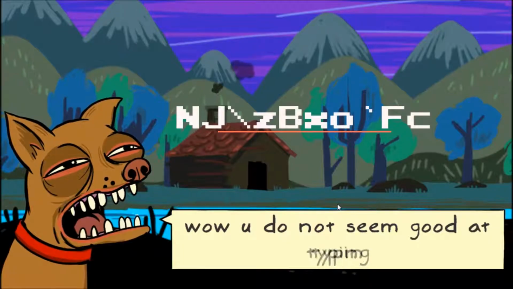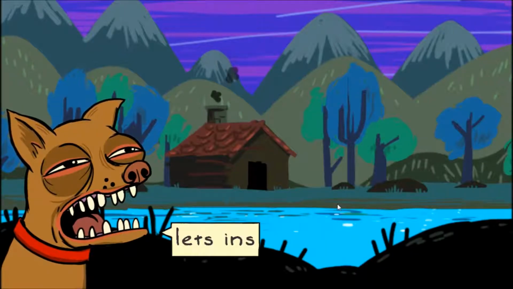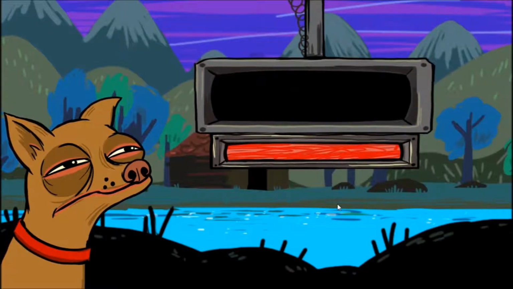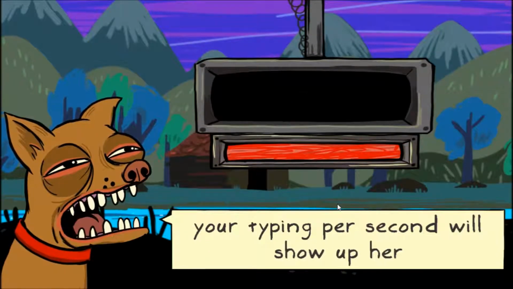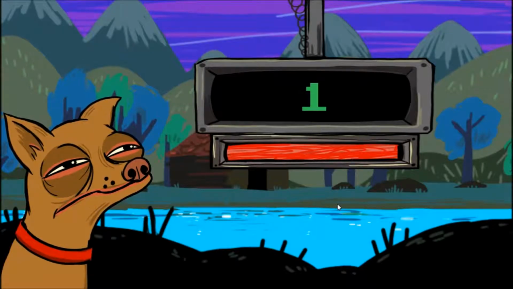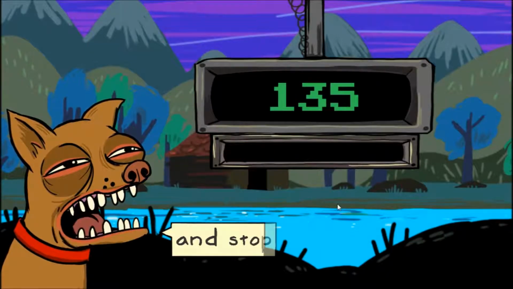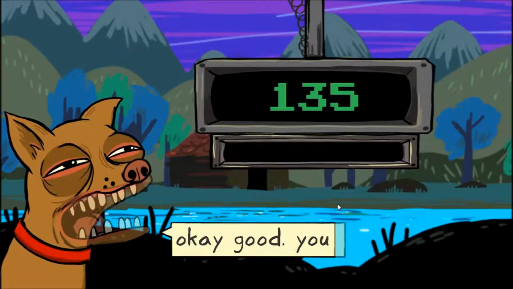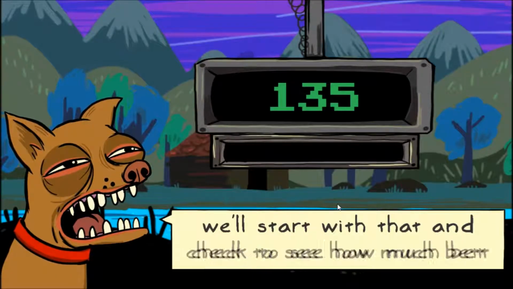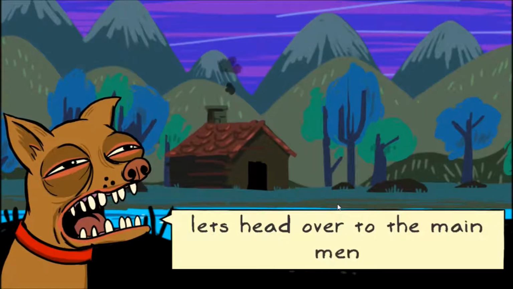Well, I didn't type this. You do not seem good at typing right now. I will just call you student. Let's instead check how fast you can keyboard. Okay, cool. Let's see, your typing per second will show up here. Or I can just type random stuff then. Ready? Go. Oh my god, come on. Yeah, 125 and stop. Okay, good, you scored 125 plus typing. We'll start with that and check to see how much better you have gotten later. Let's head over to the main menu.